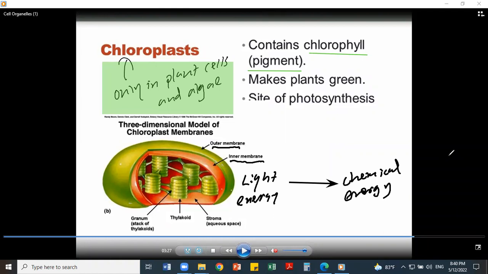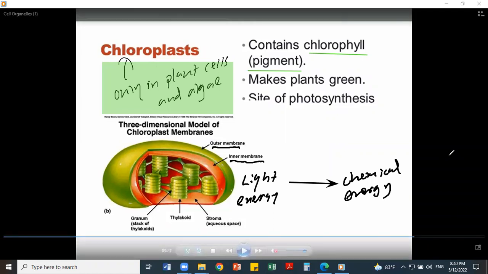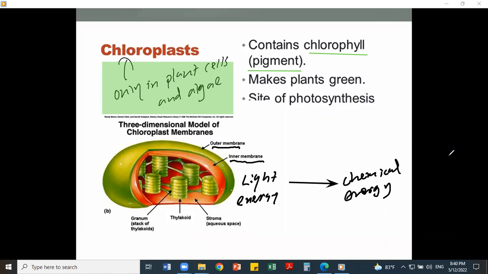So it contains the chlorophyll pigment. That's why the plant leaves are green, because of this pigment chlorophyll. Why is your blood red? Because of hemoglobin pigment. And your skin is dark because of melanin pigment. And if you take different animals, or carotenoid in carrot, xanthophyll, the beetroot, the color comes from the pigment in it.